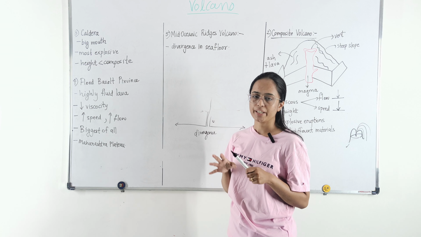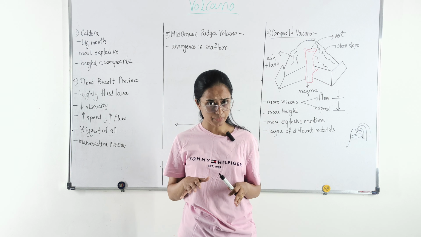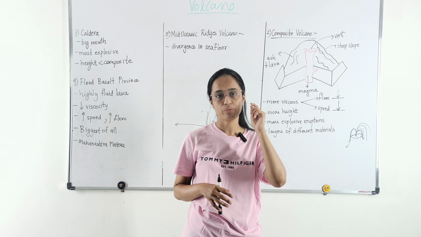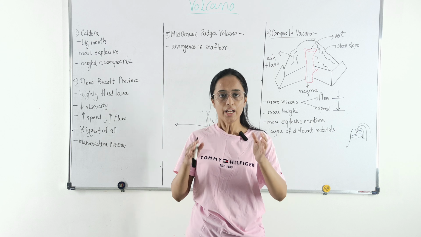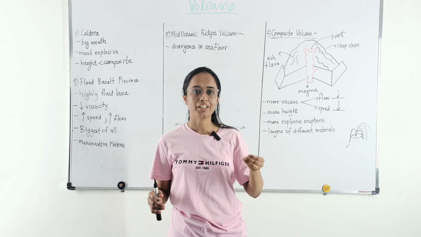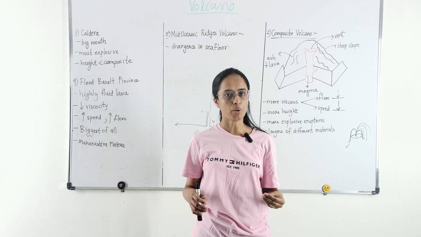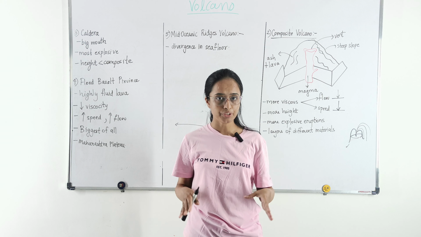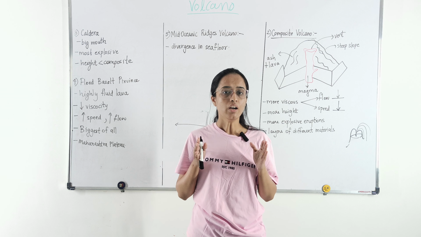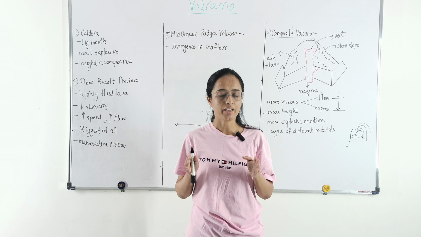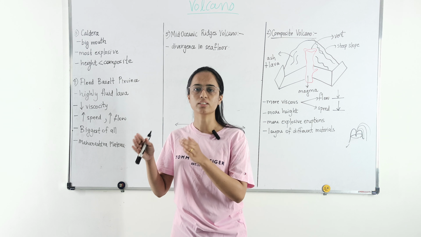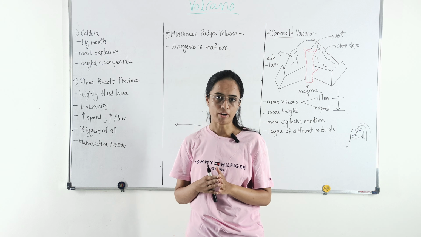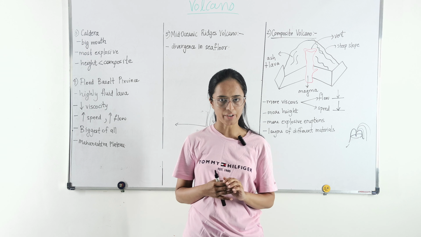So that's all for today. In today's video, we started with knowing what is a volcano. We have defined what is a volcano. We understood the structure of it. Then we saw the two types of classification based on the landforms that are formed after volcanic eruptions: extrusive and intrusive. इस वीडियो में we have specifically seen what is extrusive, what are extrusive landforms, मतलब ऐसे कौन से volcanoes है that gives rise to extrusive landforms. उसमें we have seen 5 types.